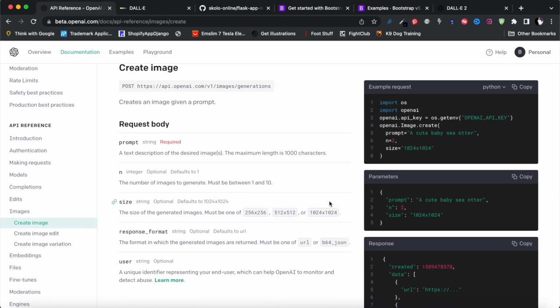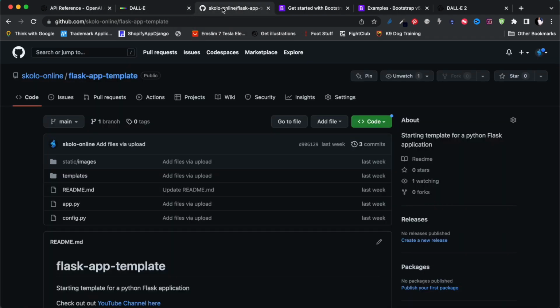everything works. Okay, so we're going to pause the OpenAI stuff for a bit and let's get our application up and running. So I'm going to simplify things quite a bit for you. On my GitHub page, I have a GitHub repo that is a Flask template which you can use so that you don't have to generate a Flask template from scratch. It's nothing complicated. It just gets the folder structures the way that they need to be. It's a blank Flask application that will run the first time.